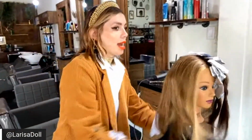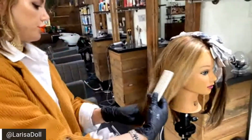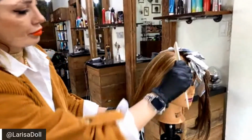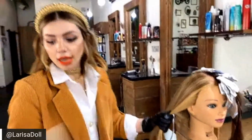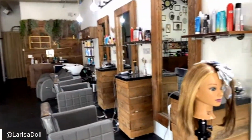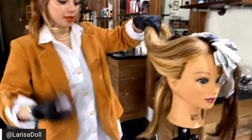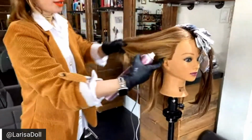Okay, so we have 10 minutes left, and I want to show you guys my multi-dimensional method on how to tone. At the top, and here you are doing it on dry hair, but usually you tone on wet hair. You know what? I'm going to go ahead and prep her again with Joico Defy Damage Pro 1.